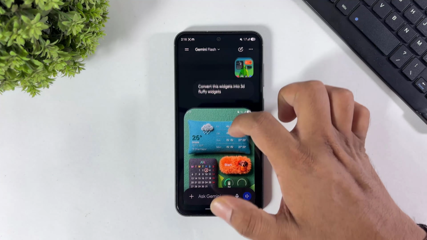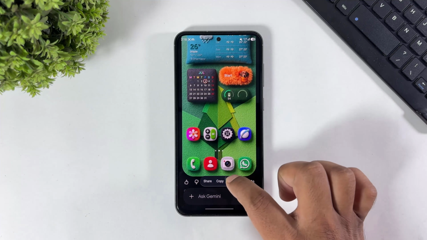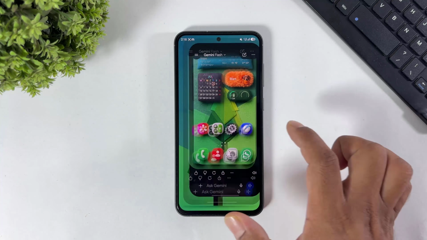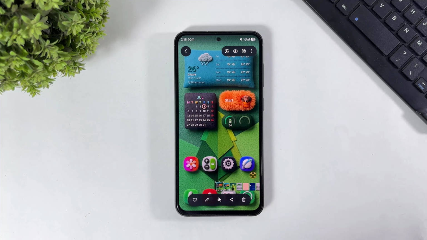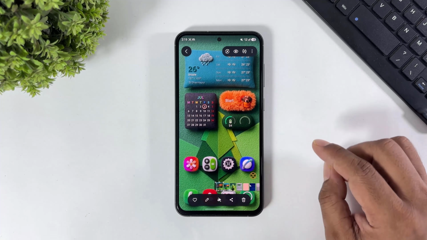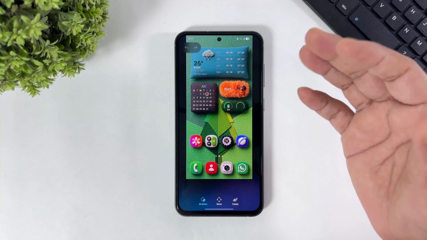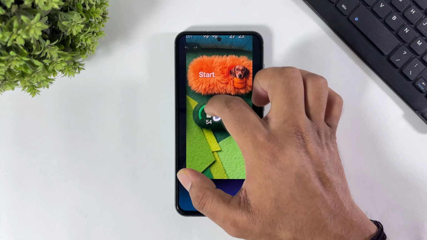And look at this result. Now simply save this image in the gallery. After saving, go to the gallery. Now look at this image, first go to the AI option and clean all widgets one by one like this.